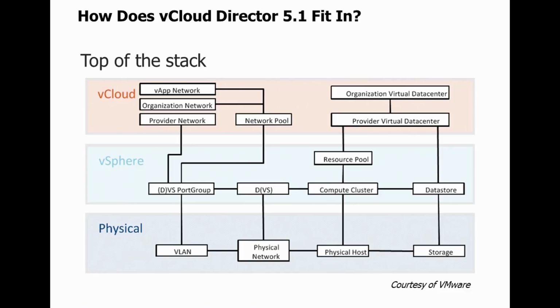So we're just taking a broad view at the provider level and shrinking that at the organization level to make it more granular. And then even more granular is the VApp network. It's ways that we can slice these networks up to provide the services necessary to properly give networking resources to your consumer.